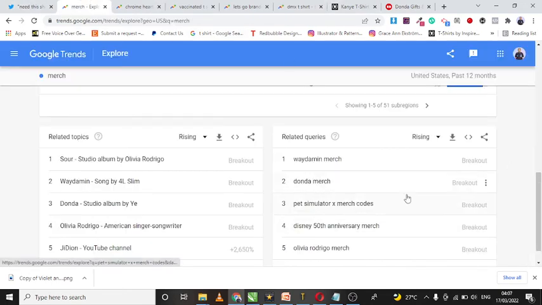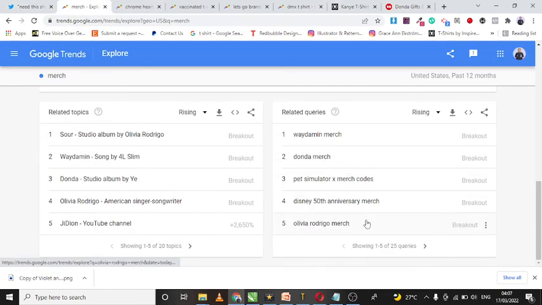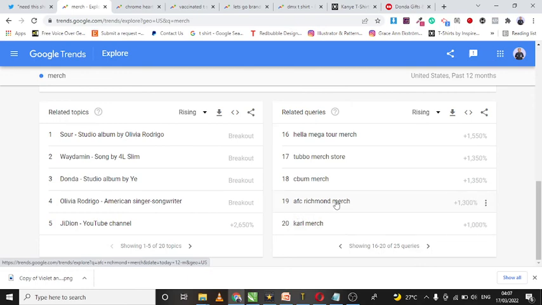That's that for Donda. The next one is Olivia Rodrigo merch. I mean, you can make a lot of money from that. I believe she's a singer. Then there's skin merch, BTS, McDonald's, so you can also make money from this. Gideon, Bo Burnham, Love on Tour merch. You can make this merchandise. Harry Styles, Love on Tour merch, and Hella Mega Tour merch, AFC Richmond merch, Carl merch, Tubo merch, and Rambo.